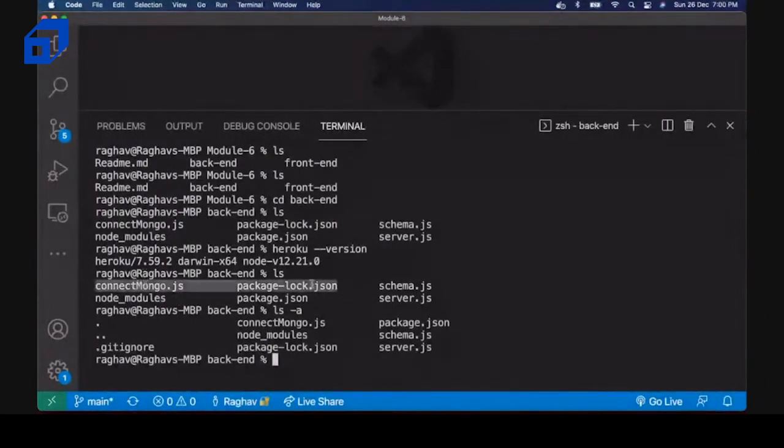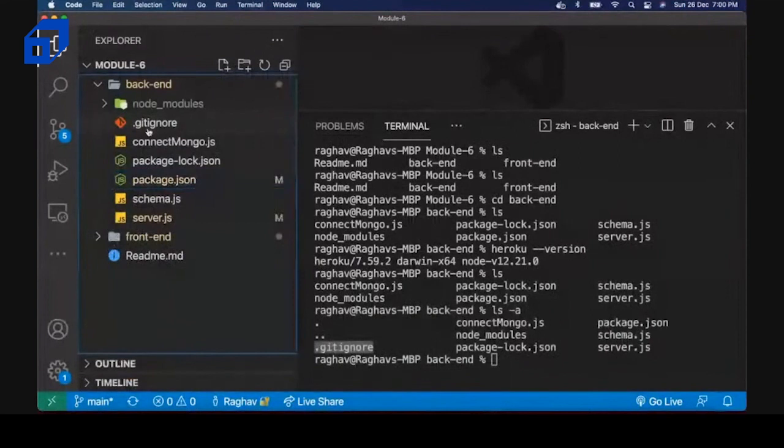Previously we had 6 files and folders, and now we have 1, 2, 3, 4, 5, and 6. So we also have .gitignore. This is nothing but all those files that you do not want Git to push to your local repo, the online repository or the cloud repository. Basically, you put all the files and folders within this gitignore file. I will display you the structure.